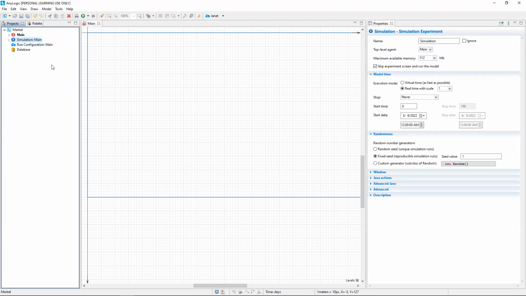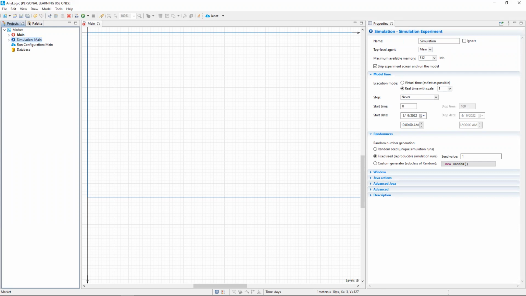Agents are the building blocks of a model and can model all kinds of real-world objects like organizations, resources, stores, and so on. Main automatically opened in the graphical editor in the center of the screen. To add consumers to the model, we need to create an agent type to represent consumers, and then create an agent population made up of instances of this consumer agent type.